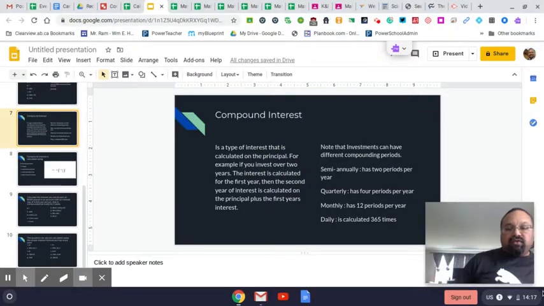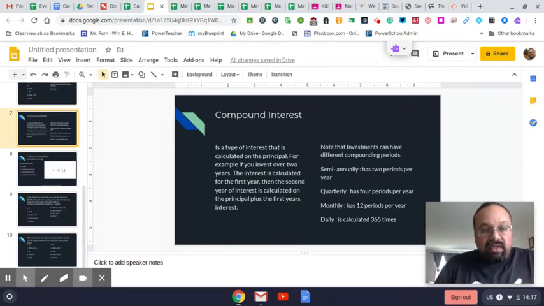Okay, so now that we've looked at simple interest, we're going to take a look at something called compound interest. Basically what happens is it compounds. The first period of interest is earned on an amount of money that is added to your initial investment, and then the second period uses the same interest formula. So essentially it is doing simple interest multiple times.